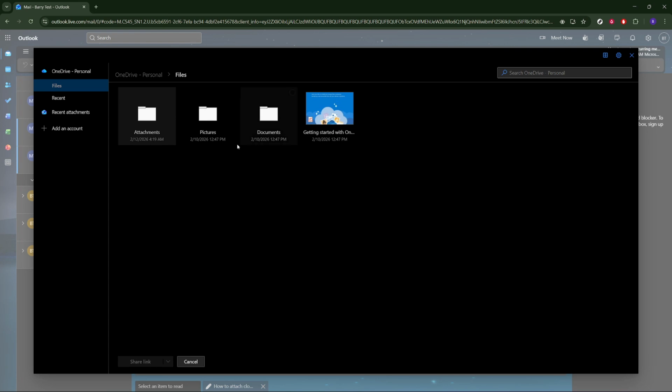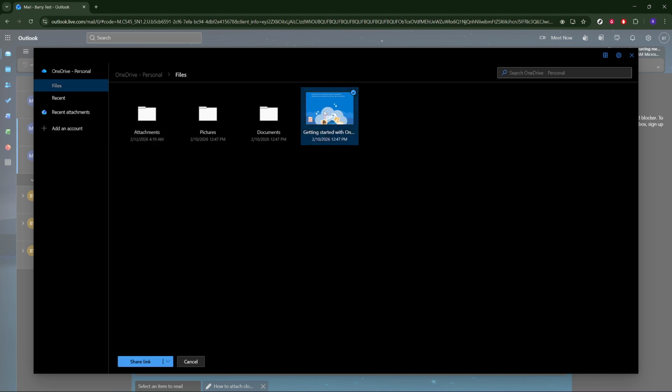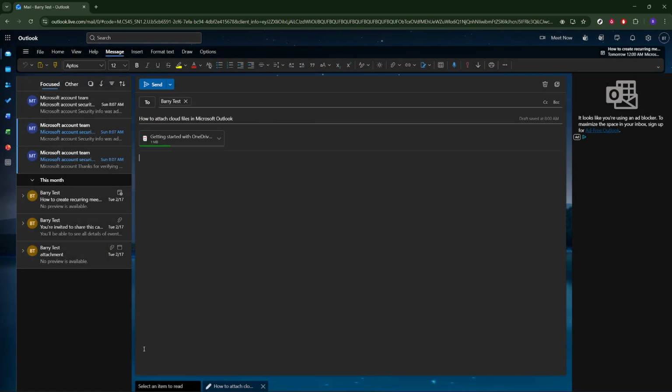When the link appears in your message, you can type your email as usual around it. The link may show the file name and a cloud icon, making it clear it's coming from OneDrive. Your organization's default sharing settings usually apply, so most colleagues with access will be able to open it right away. If someone can't open the link, it typically means permission needs to be adjusted in OneDrive, not in the email itself. That's all there is to it.